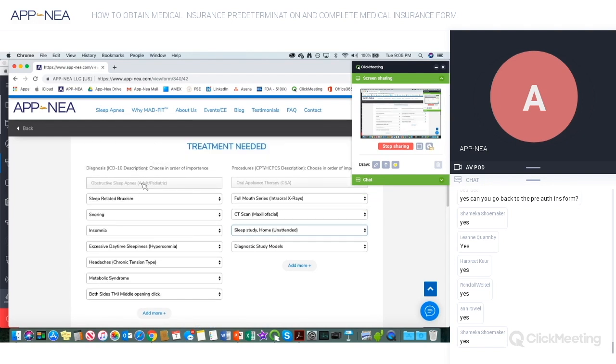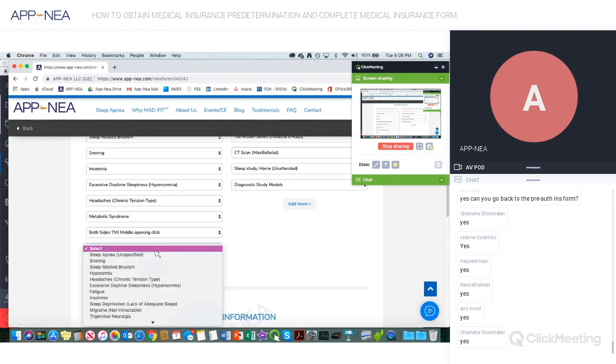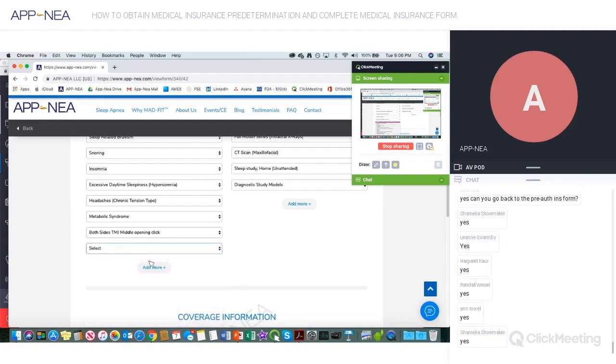They just tell the insurance representative the codes one by one: the sleep-related bruxism, snoring, insomnia, hypersomnia, headaches, metabolic syndrome, all of these. You can keep picking as many as you wish. Hypoxemia, let's assume. You can do that, and that's that code.